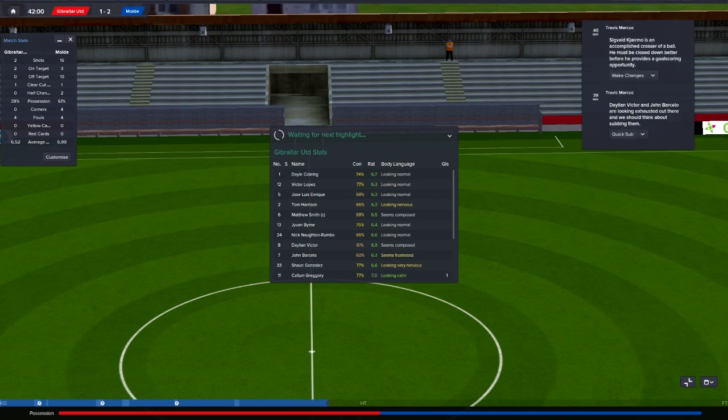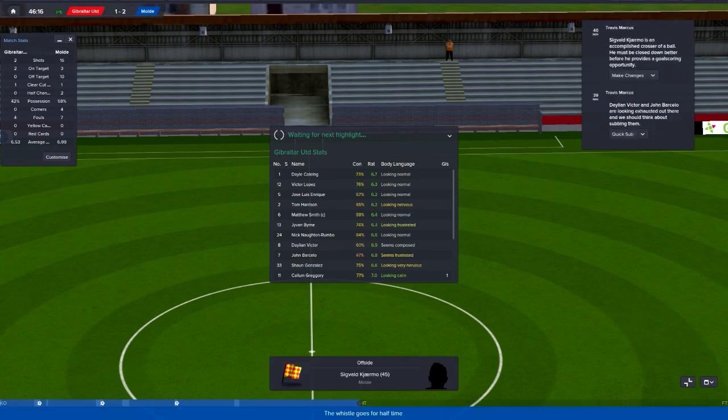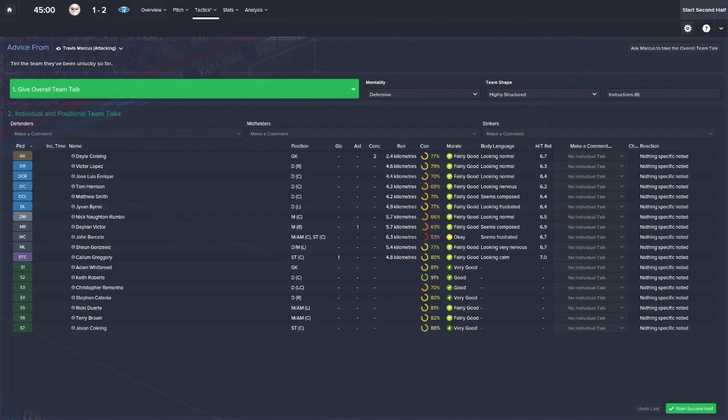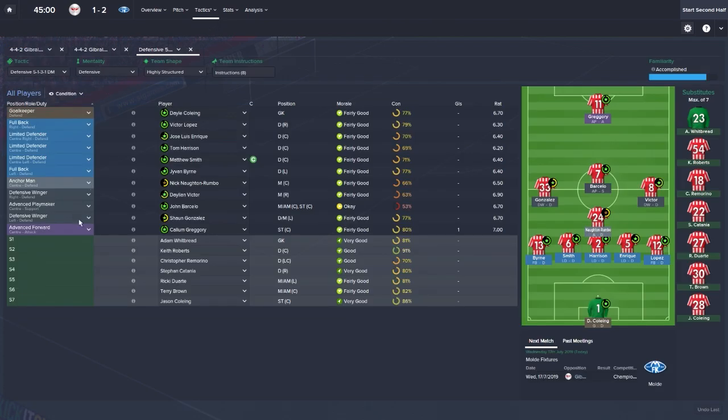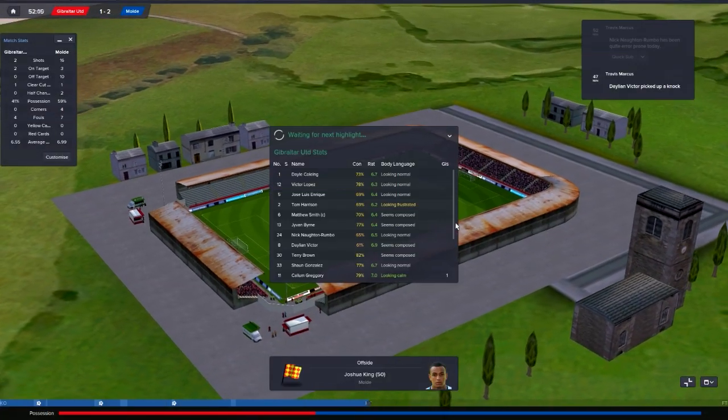Not playing particularly well, but we got a goal. We've had a lot of the ball. We've had a few chances. Overall, yeah, I agree with what Marcus says there. You've been unlucky so far. We're going to make a change, though, due to fitness. We are going to be taking Barcelo off. We're going to be bringing on Terry Brown. And we'll see what that does.